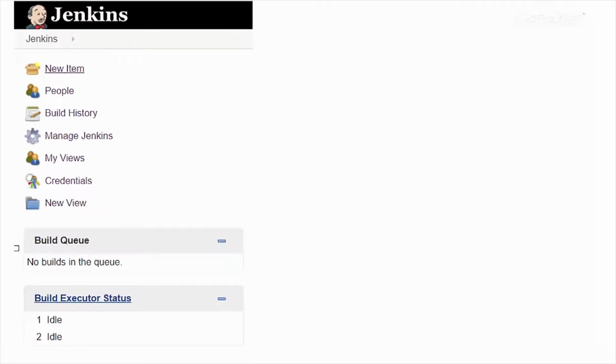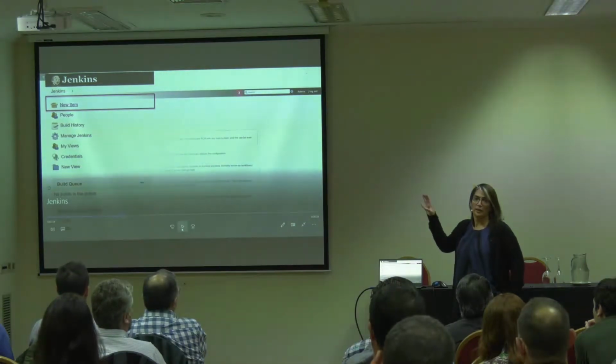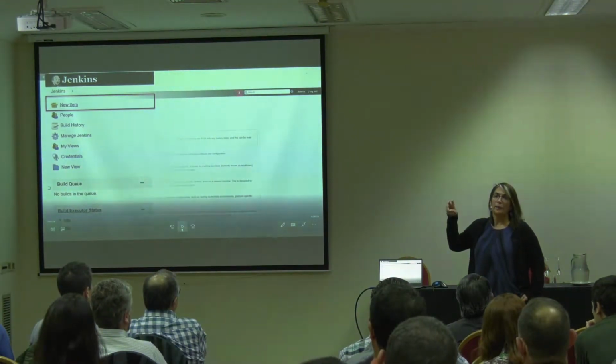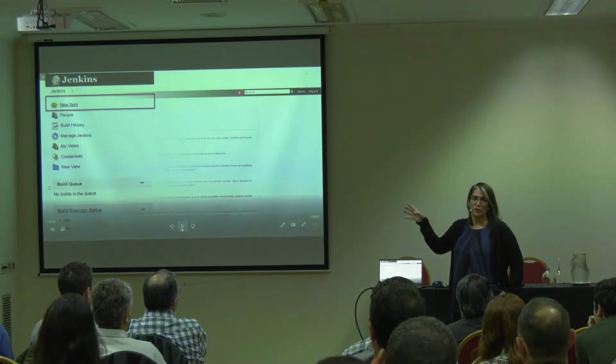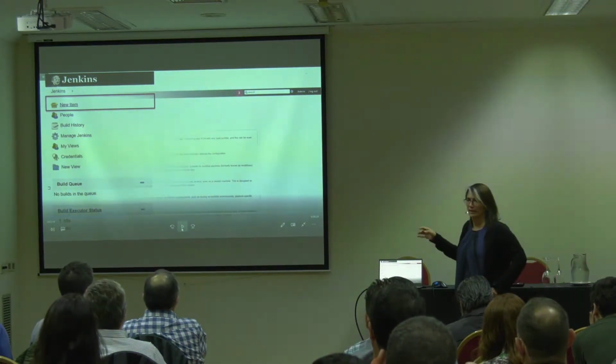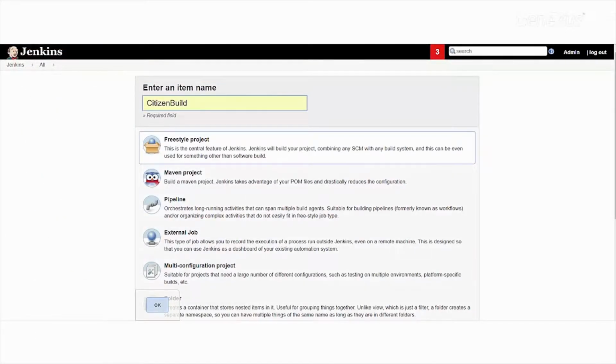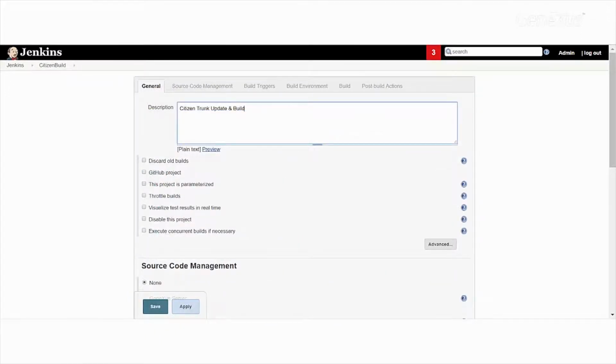We're going to go up to Jenkins, we're going to click on New Item, and we'll define a new project in Jenkins. For many of the things we're going to be seeing on the screens, Jenkins must have plugins installed, but in the wiki you can find out how this is done. We have to define a new project, put a name to it, let's say Build, and we're going to choose the Freestyle project option. We click on OK, and there we're going to edit the properties of our project.